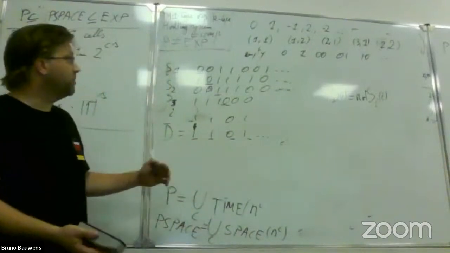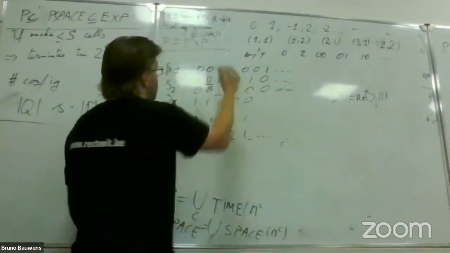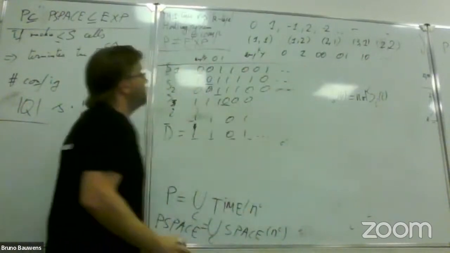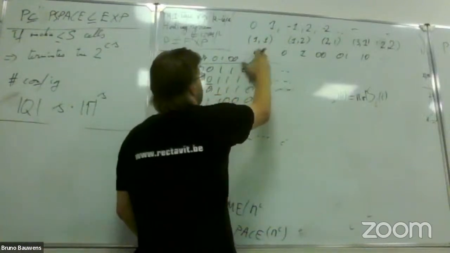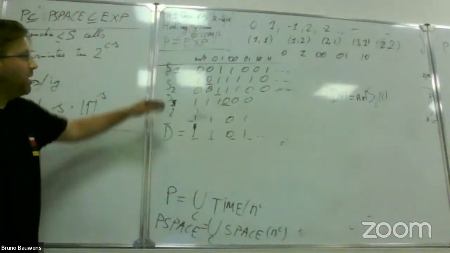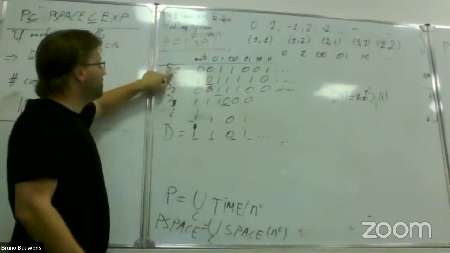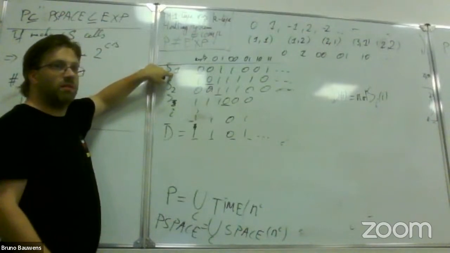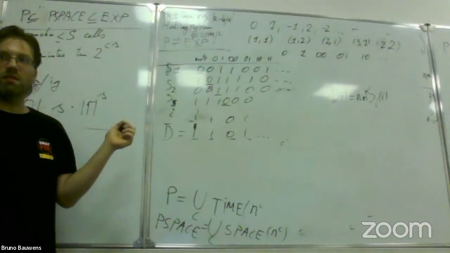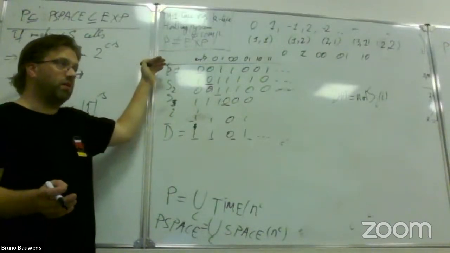So languages we can associate with infinite bit sequences. How does it work? We can associate the empty string, 0, 1, and so on, with the corresponding string. Here let's make an enumeration of all the strings. We know the set is countable. And let us interpret the sequence as whether this string belongs to the first language, yes or no. So we can associate sequences with languages, binary languages or even unary languages if you want.